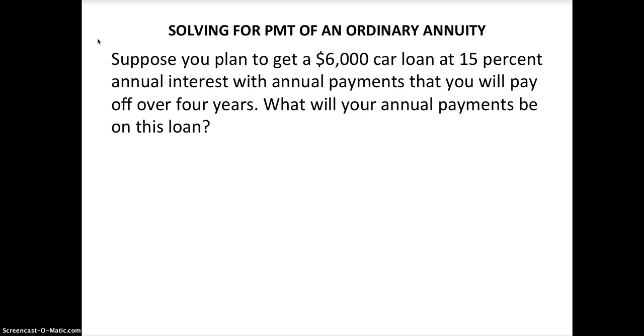So let's just read this question real quickly. Suppose you plan to get a $6,000 car loan at 15% annual interest with annual payments that you will pay off over 4 years. What will your annual payments be on this loan? So here we're going to begin to deal with a question that many of you in the class have probably thought about or actually engaged in, is figuring out payments on car loans.